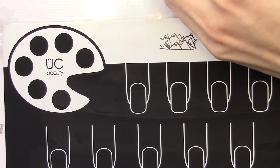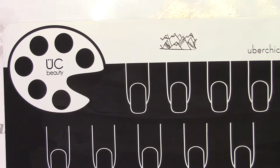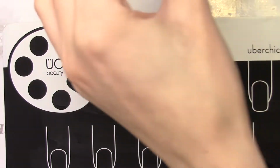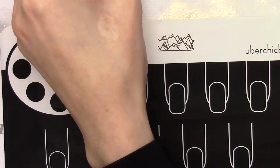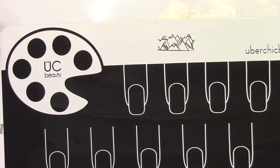And then I'm just gonna take some other polish colors. So I have the What's Up green, I have the white, and I also have a Caption color. If anyone's interested, this is the Read It and Weep number 82. And then this is something that I would pre-make before I see any of my clients. And they are something that you can keep for a while as well. They don't necessarily dry out or go bad. You can put them in like a little container.